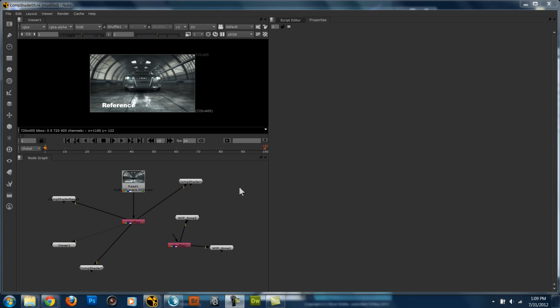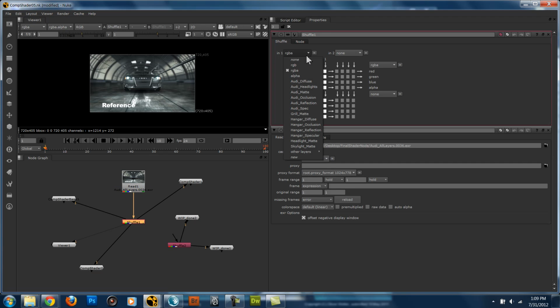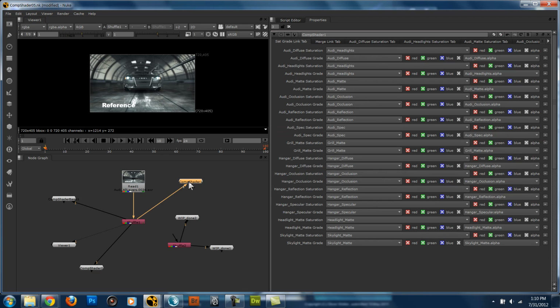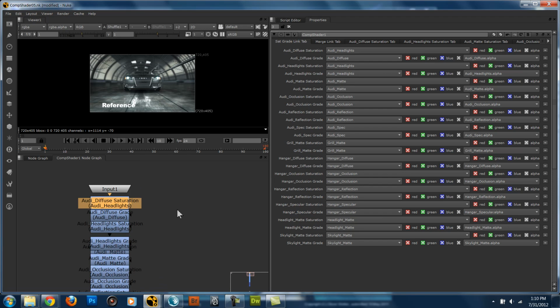Originally, Pedro wanted a script that would take all the layers of the .exr through a shuffle node, these being the layers, diffused, headlight, matte, so on, all of these, and would create a bunch of set nodes in a group folder. That's what this is. It's a group node. I'll go ahead and press S to open it up. It's not opened up. Go ahead and select one of the nodes. Press F to zoom into that area.